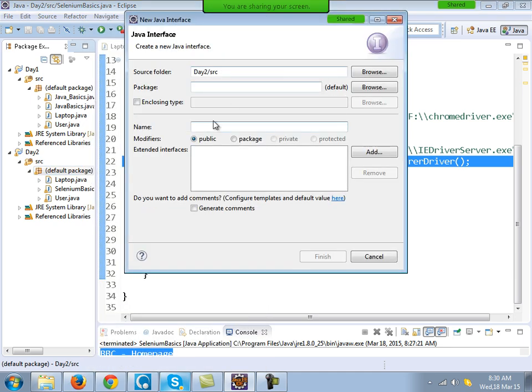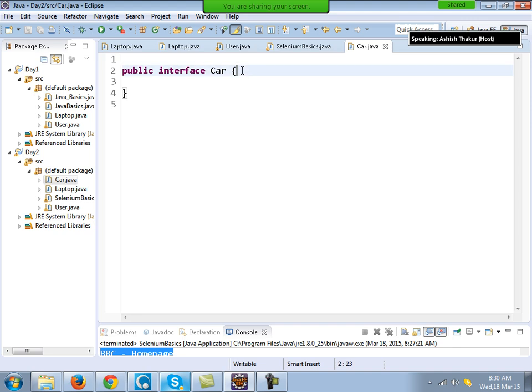I'll create an interface over here, a simple interface like car. A very simple example. Now what is an interface? Till now we have been creating classes.